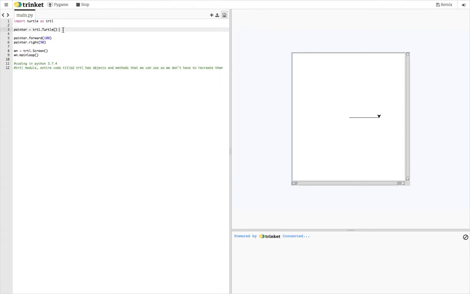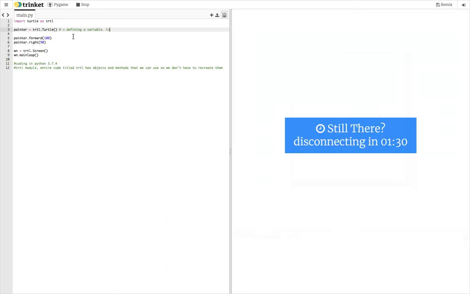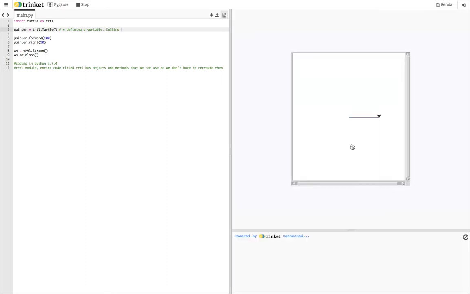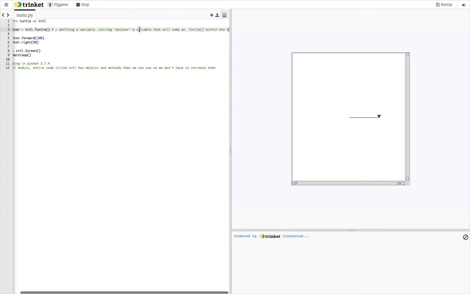A few things are happening here. When you use the equal sign, that is defining what we call a variable in coding. So in this case, we're calling painter a variable that will take on whatever this is within the turtle module.